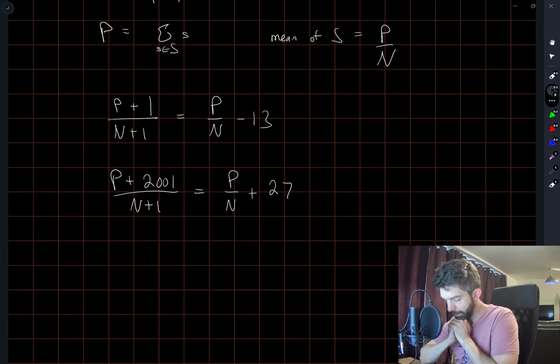The first thing I'm thinking is perhaps to just add the two equations together and just see what happens. I wonder if we'll be able to solve for P and N individually. I mean, it's two equations and two unknowns, right? So in theory, we could do that. I'm going to start by adding the two equations together. It'll cancel these constants in the right hand, or it won't cancel the constants. No.